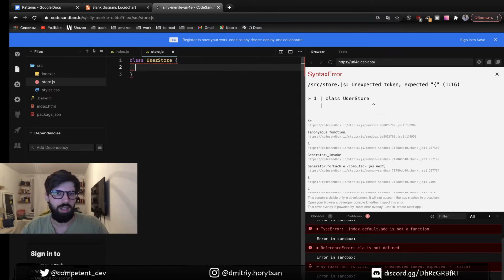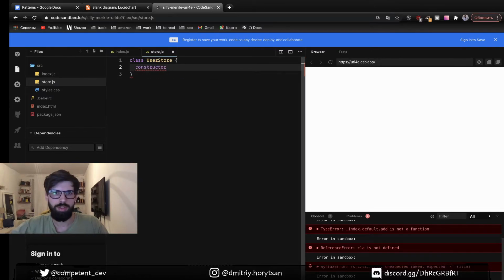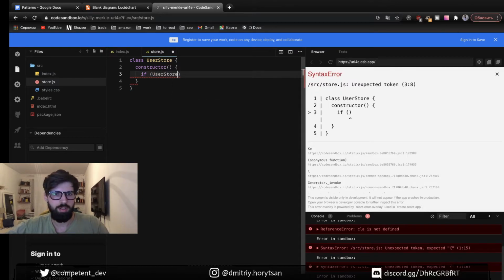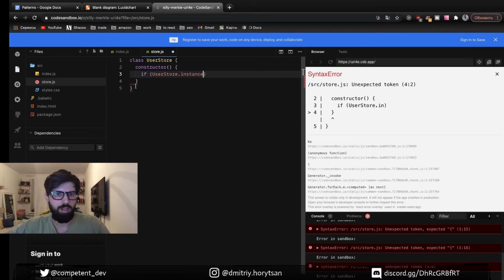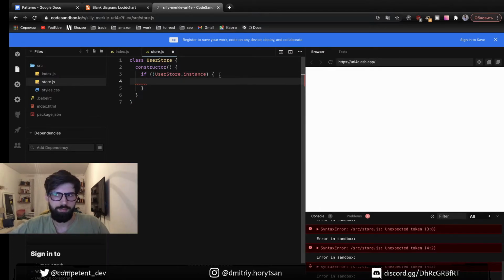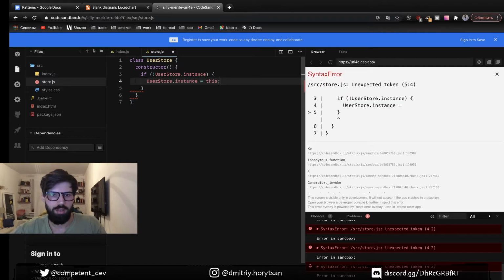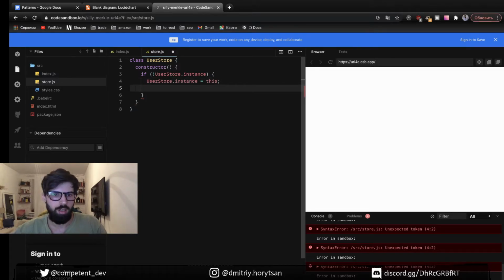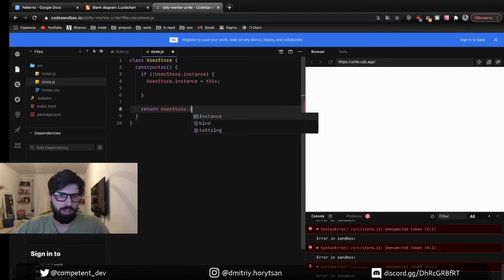In the constructor, we do the following: if UserStore instance is not null, then we return it; otherwise, the UserStore instance property gets a link to our class instance, and we return UserStore instance.